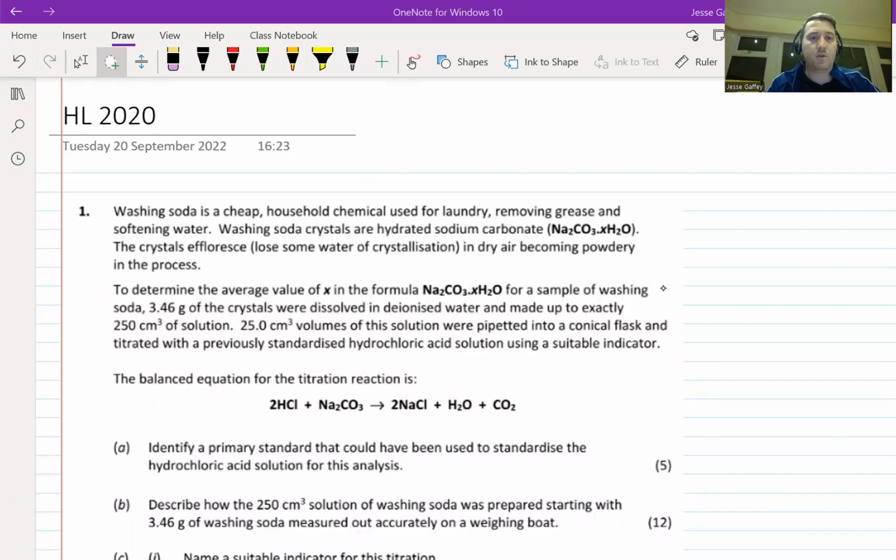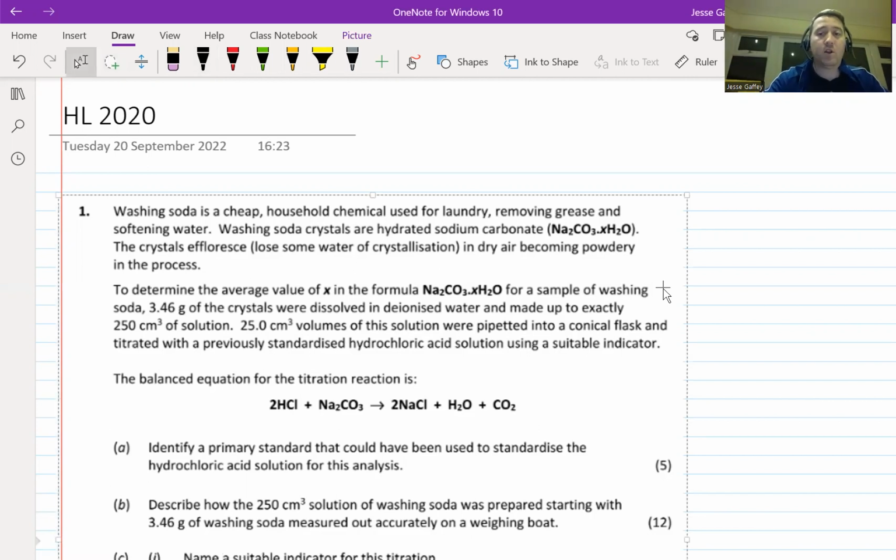In this video, we're going to do an exam question walkthrough of the higher level titration question from the 2020 paper. So if you're watching this along in the Back to Basics titration series, then this may be one of the first higher level questions you've moved on to after you've practiced a good few of the ordinary level questions. And what you will notice typically is that the wording, the level of difficulty in reading the word problem here is a bit higher. And this is what separates, I suppose, the higher level from the ordinary level paper.